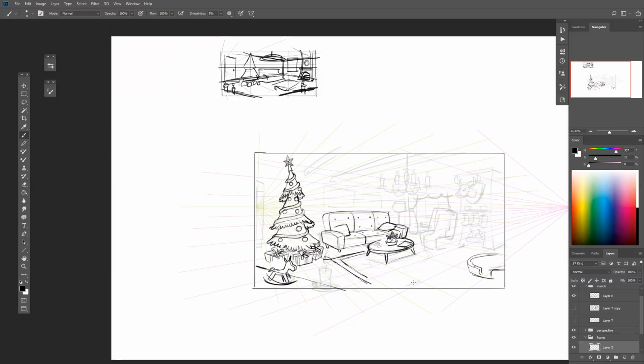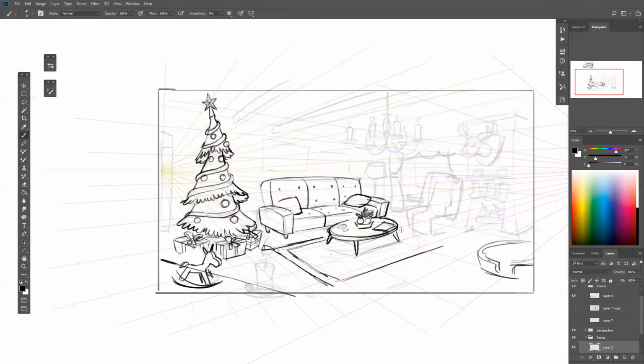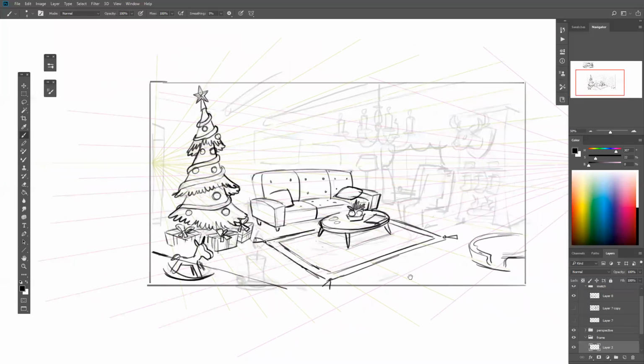Oh, maybe we can come up with something about that later. So here we have this rug, like this here. Maybe here's also this thing where the children can sit on, right?